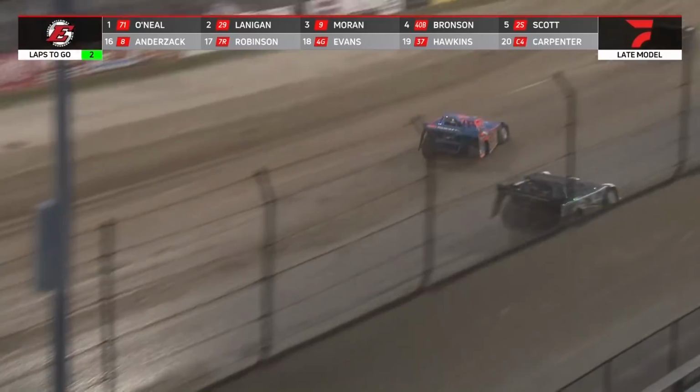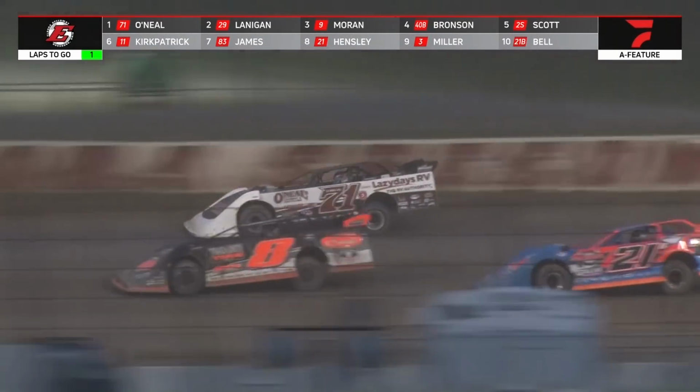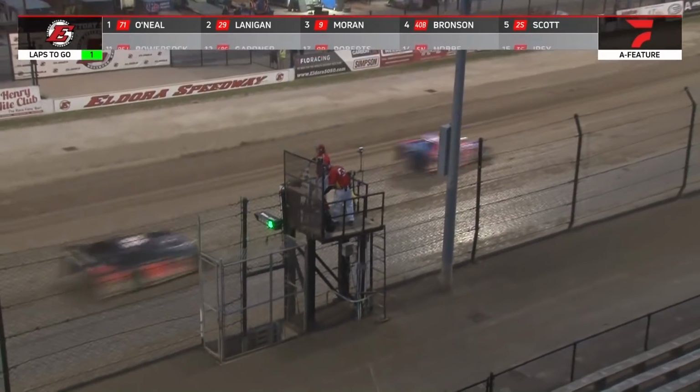And he takes the white flag one more time around for Hudson O'Neal here at the Big E. It's been a fast racetrack tonight. Hudson O'Neal proving very fast in this feature. Down the back straightaway, a dominating performance. The New Deal, Hudson O'Neal off of turn number 4, takes the checkered flag at the late model Lidlifter here at the Big E.